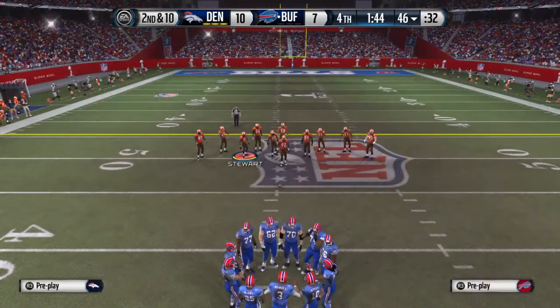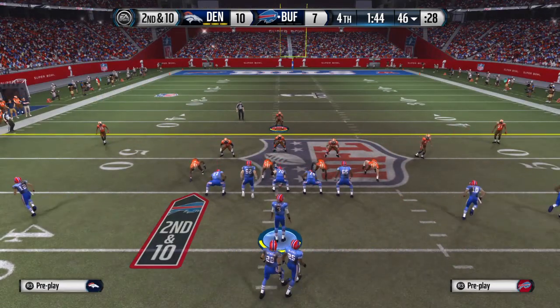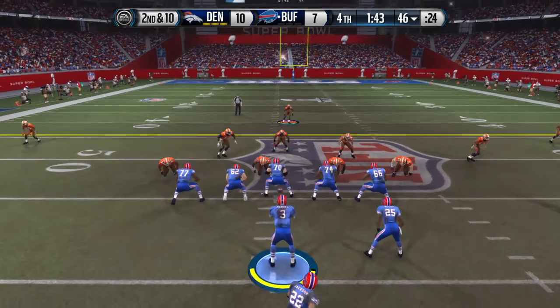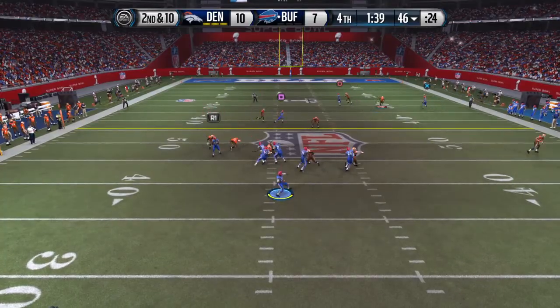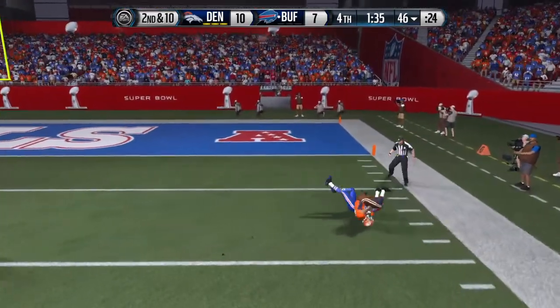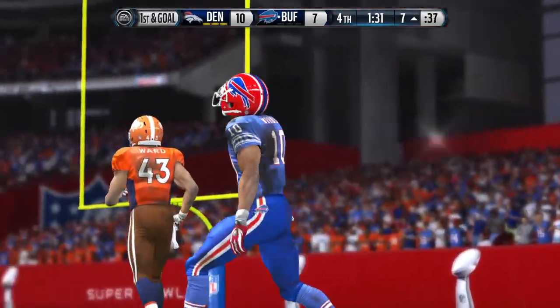Second down, late in the fourth quarter. McCoy lines up in the backfield. Second and 10. Going for the deep ball. He brings it in. Ward that time in on the tackle.